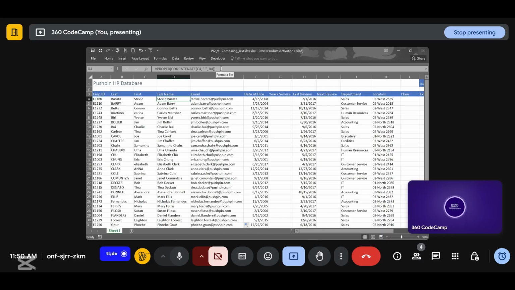You have to use the concatenate to get the text first before you use proper, lower or upper, depending on what is required. Like for the email, the lower function is required.